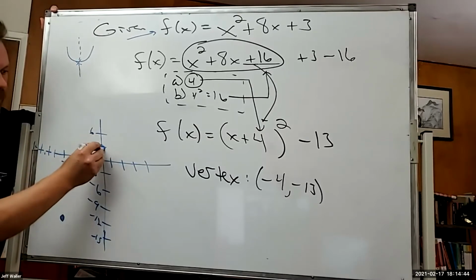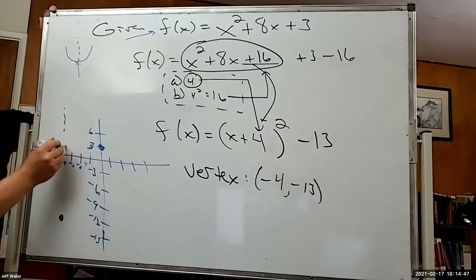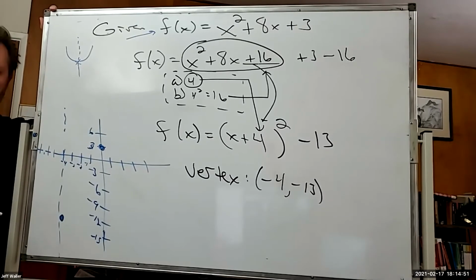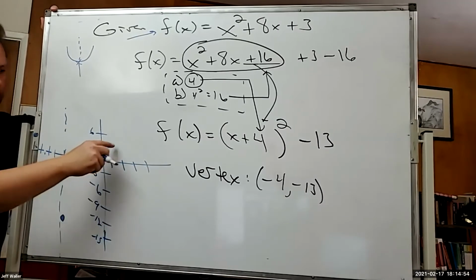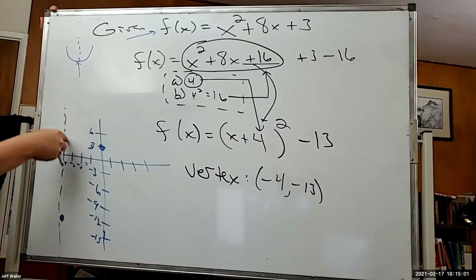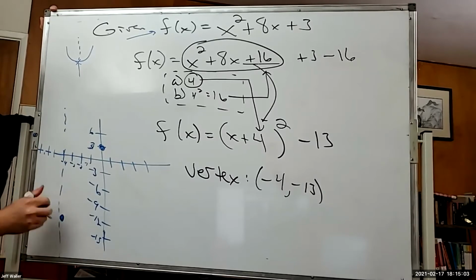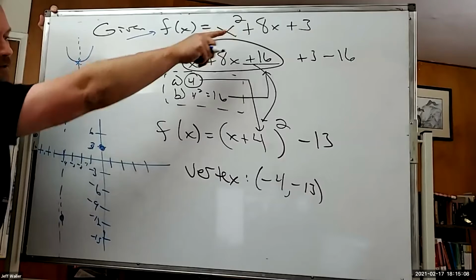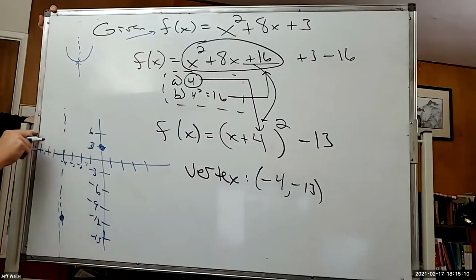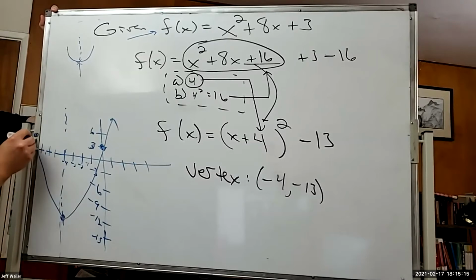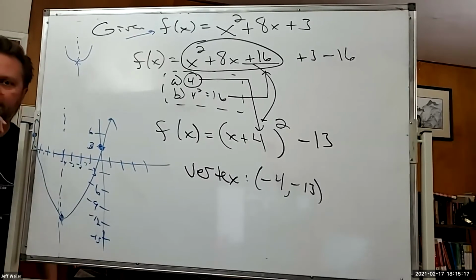So if there's a point right here, there's got to be a point right over here. There's got to be the reflection of that point, right? So if you draw a mirror going down through the vertex, you got the y-intercept. You know the y-intercept from the beginning. So you automatically know the reflection point. -8, 3. Yes, good. I like it.